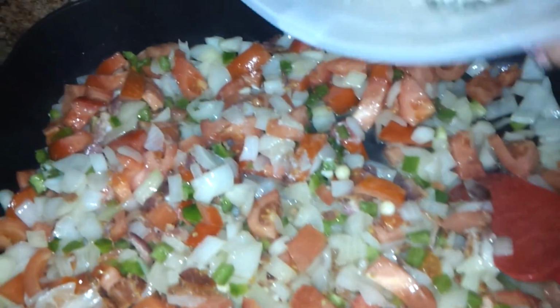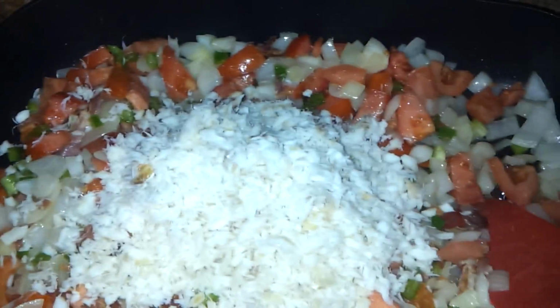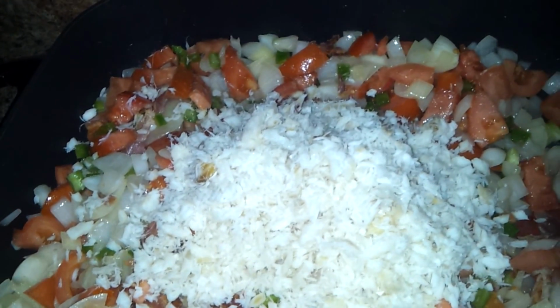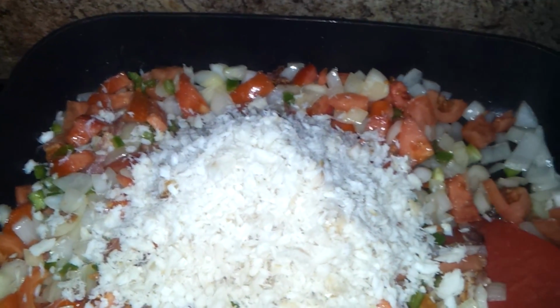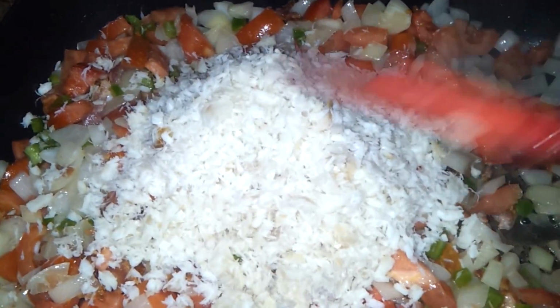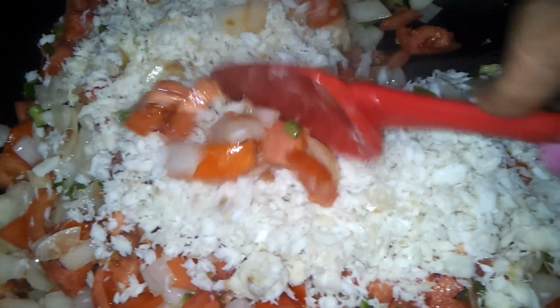And then we're going to add the fish. I can get this handle out of the way. Alright. So that's the fish, and you want to flake it up really good. You want to get all that in there.